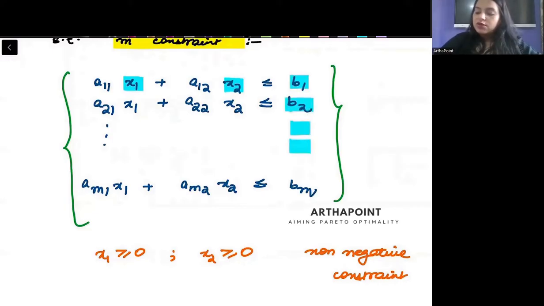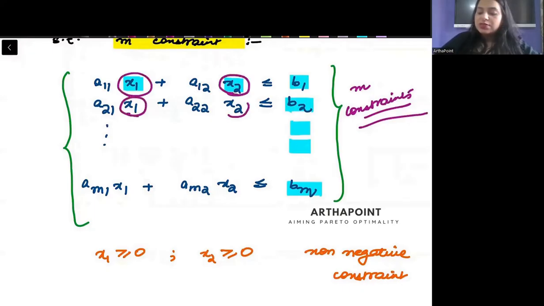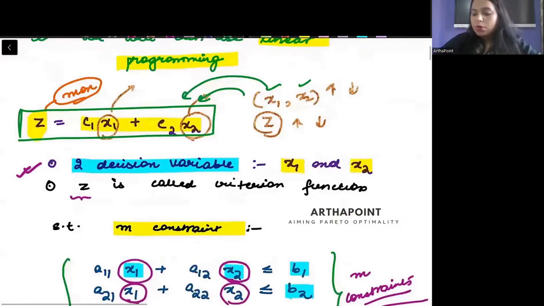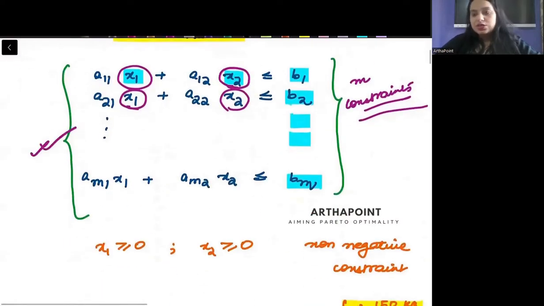1, 2, 3, 4, so on till m. So there are these m constraints that you have. Right beta? And each constraint should be satisfied. Her constraint mein jo bhi x1 x2 mehra optima nikal ke aai ka, it must satisfy these constraints.